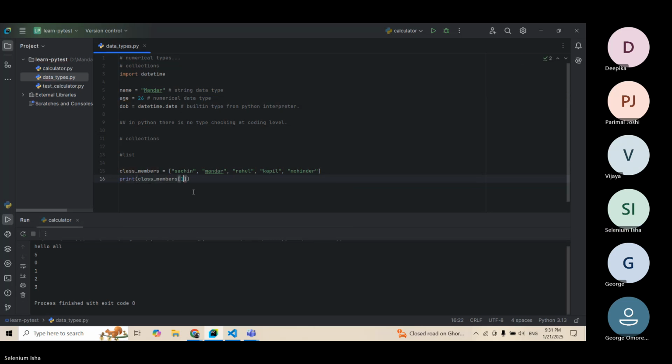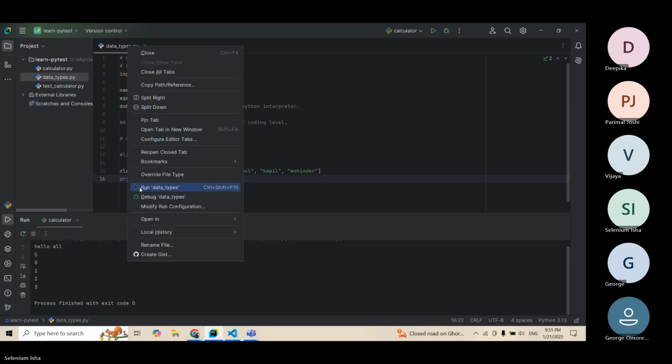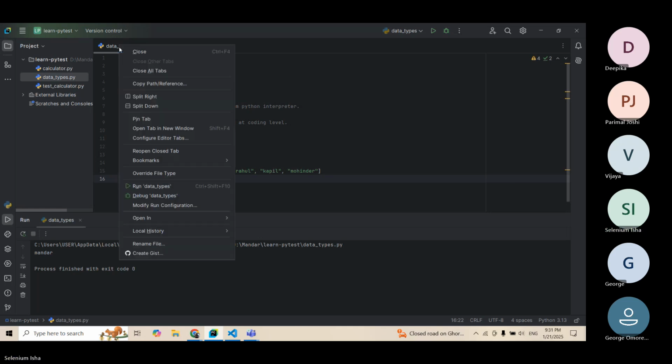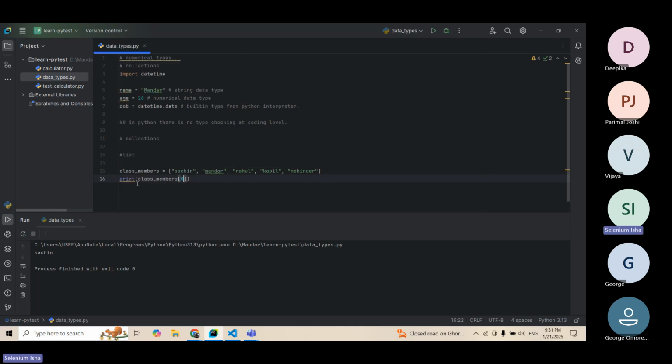Say 1. See this. When you say print class members square bracket 1, it will print the number 1 index, that is Mandar. If you say 0 and save it and run it, it will print Sachin, right?